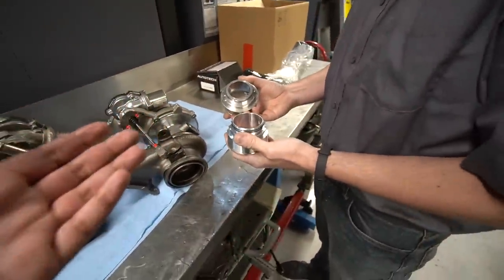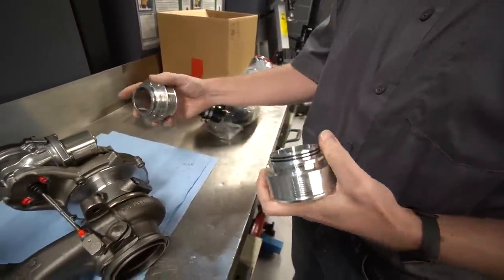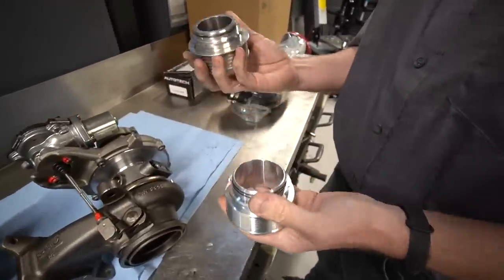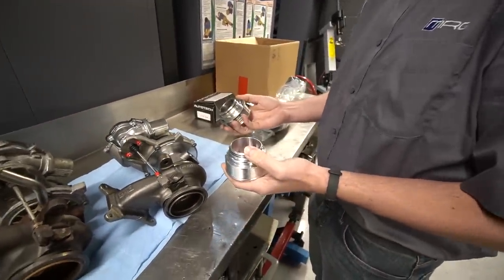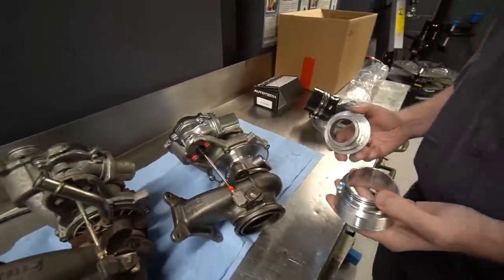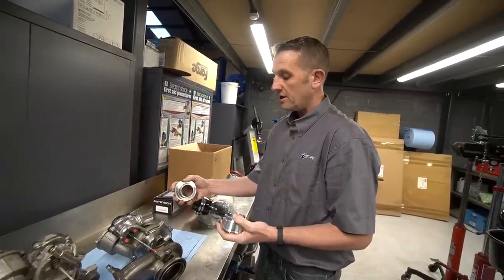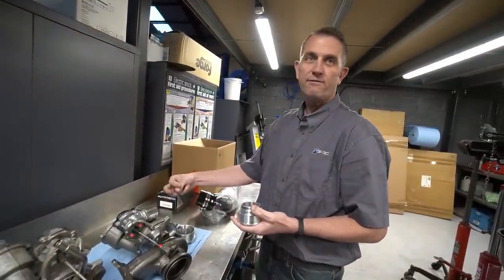The turbo technical 10X pipe tapers down to the right diameter for a smooth airflow. Think of it like a rally car — they have restrictors on the nose of the turbo to limit peak power. You don't want to artificially limit your power when you're trying to run everything as efficiently as possible. It's also not good for the turbo to have to suck in through a restriction because it pulls the whole shaft forward.